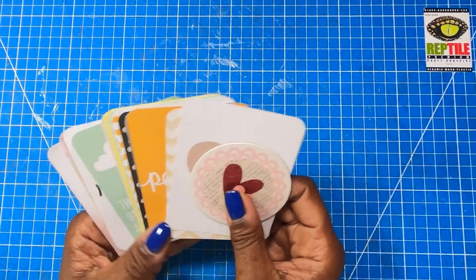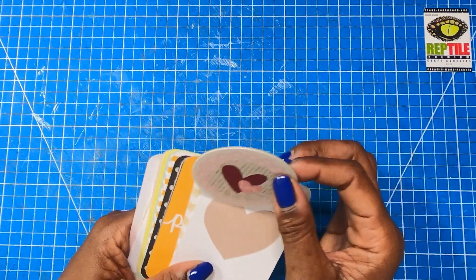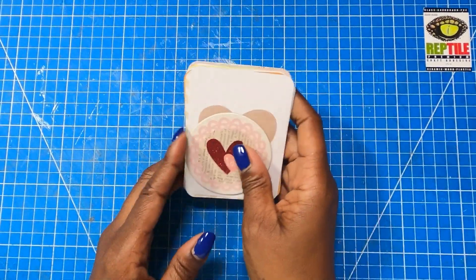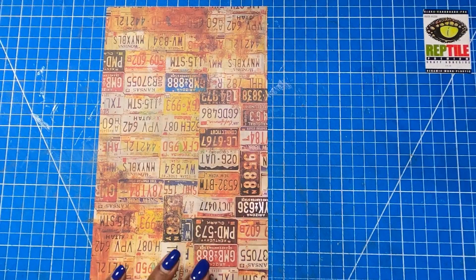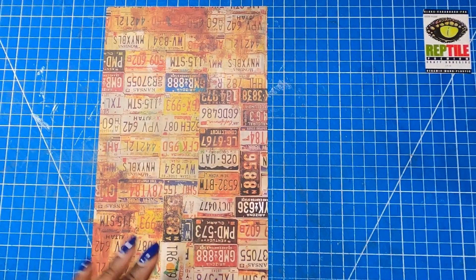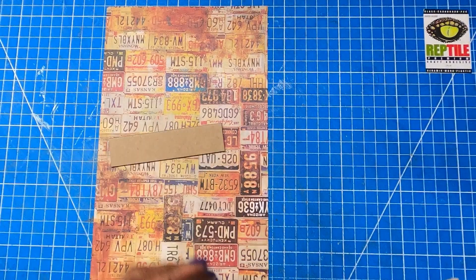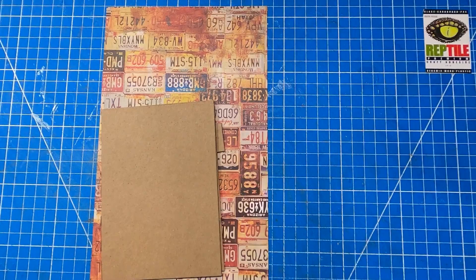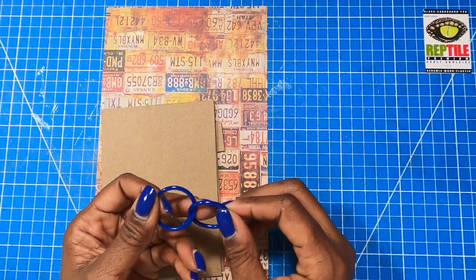How many you put on is totally up to you. I also decided that I wanted to use this chipboard piece of ephemera and I'm just going to put that on the top so that it will hang down and add another layer of cuteness. And then we'll need a piece of decorative cardstock that measures 6x12, one piece of chipboard that measures 1x4, two pieces that measure 5.5x4, and two 1-inch binder rings.